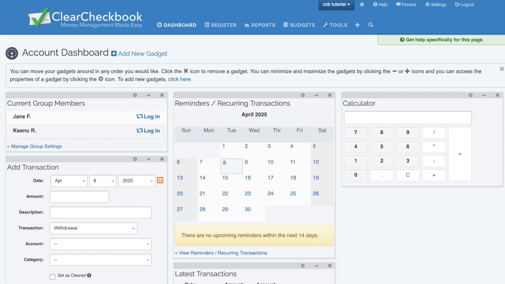By giving each group member the full premium membership, this can also be a way to save money over buying several individual ClearCheckbook premium memberships. If you have yourself and at least 2 group members, it ends up being less per year than 3 individual yearly premium upgrades.